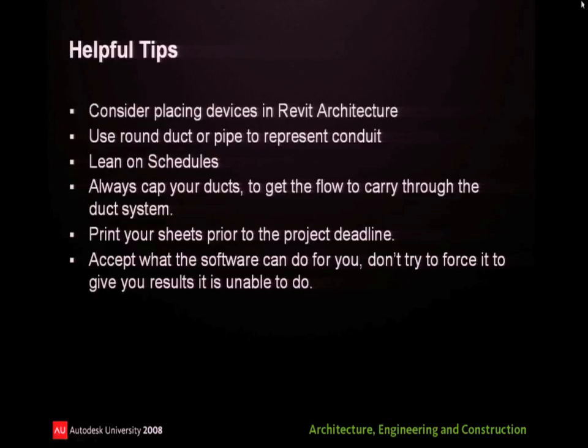We have the benefit of being a full-service firm that has both Revit Architecture and Revit MEP available to our users, so they can open it up in Revit Architecture, which moves faster. It doesn't have the calculations going on in the background, so they can quickly place their devices. Then when they want to do their other work, they can go back into the electrical model and do their work there.